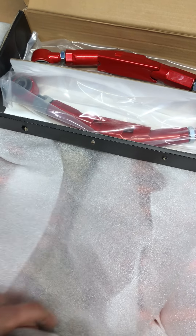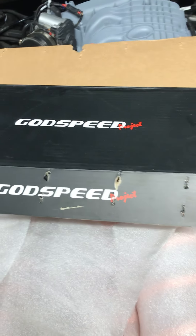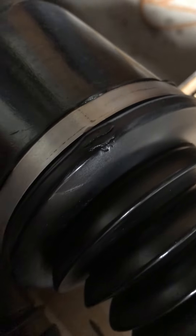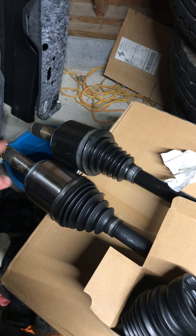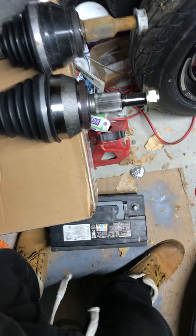This is going to be a full suspension change for 2021. I'll also be doing the repair on this right 230mm CV axle — I've already cleaned it. I did buy a replacement boot for it, but as you can see, that was definitely not going to work at all, so I need to return those. I do have a repair kit coming for this one. The left one I actually bought new, and I got a pretty good deal — I was originally looking at around $1,200 for the two, but I have about $270 in total for both.